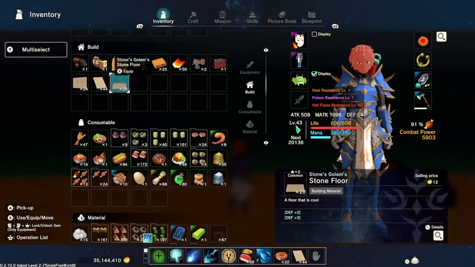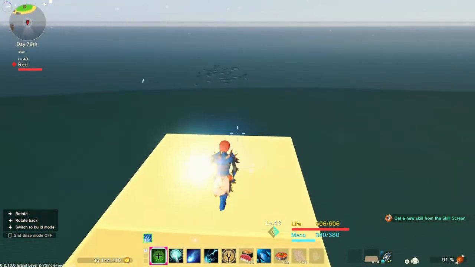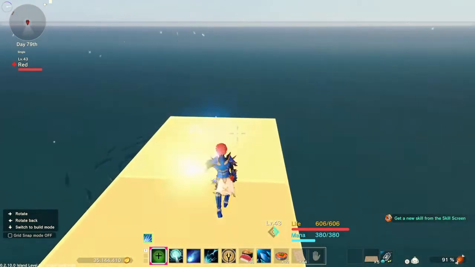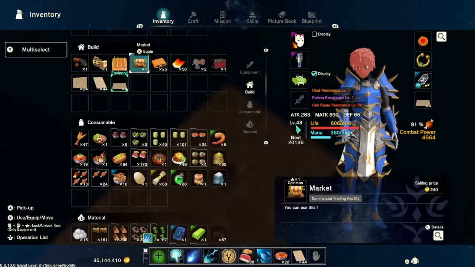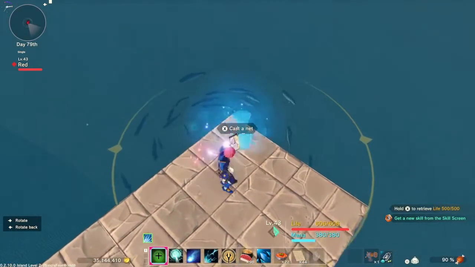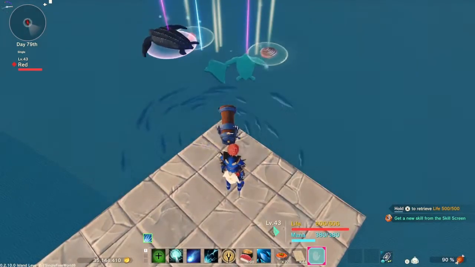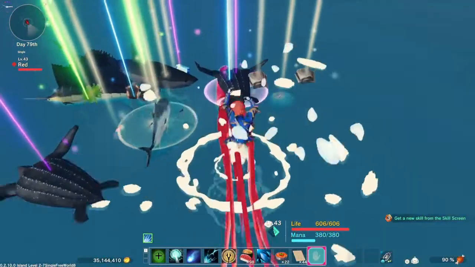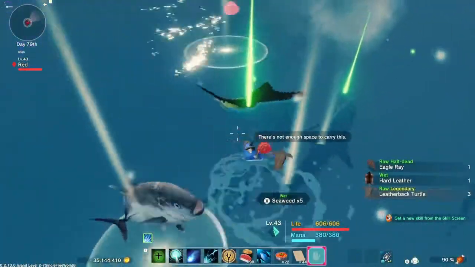So, platform called a fishing pier. Yeah, that looks like a good spot. And this, turning. Bam. Nothing. Come on, hit it again. Nothing that I want. Got some rubber. Ooh. Actually not too bad.